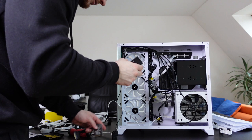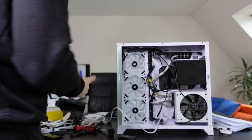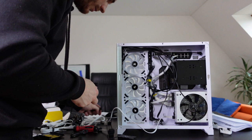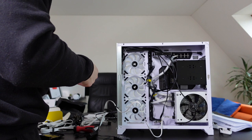I can see now the cable management is getting a little bit out of hand, but I think it's still okay. Okay, now we're gonna install the Lighting Controller Pro, whatever this thing was. And this also goes into the SATA cable, which is perfect because I already know how this goes. We gotta really start thinking about the cable management here. This can get out of hand real quick. Okay, there's a lot of cables down here.